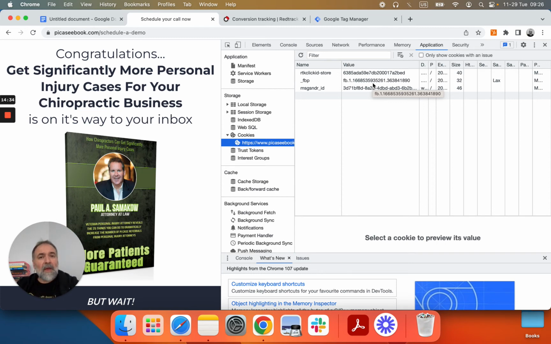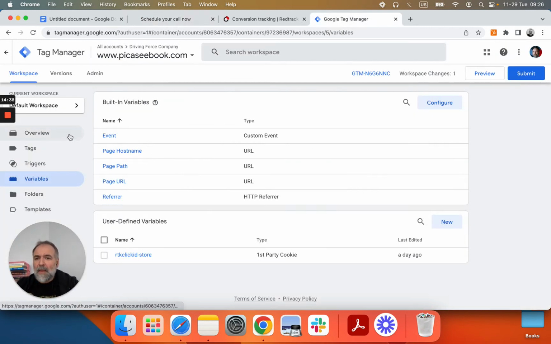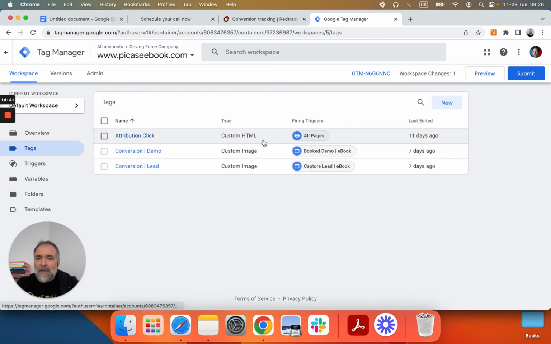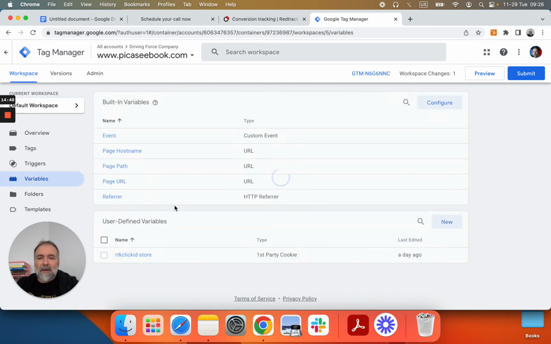But suppose you don't have those, you just have regular pages, use Google Tag Manager and use those tags to capture clicks, custom HTML, to send back conversions, custom image, and then you need to have a first party cookie variable in here. So that's the setup part done.